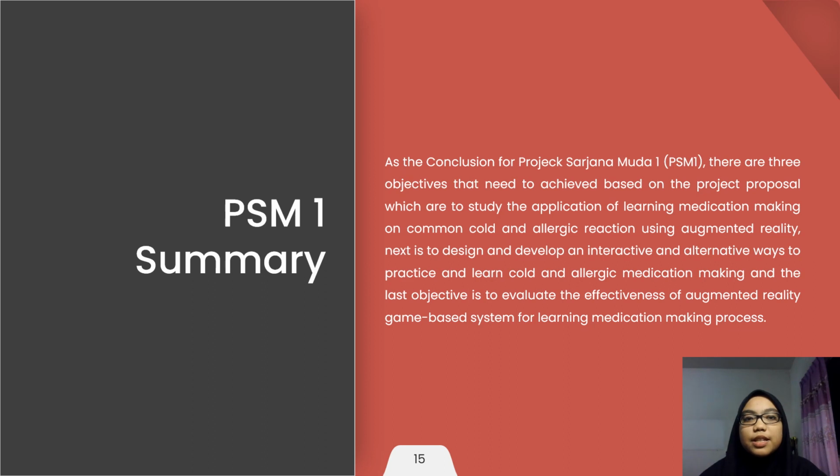So for the PSM1 summary, there are 3 objectives that need to be achieved based on the project proposal, which are to study the application of learning medication making on common cold and allergic reaction using augmented reality. Next is to design and develop an interactive and alternative way to practice and learn cold and allergic medication making. And the last objective is to evaluate the effectiveness of augmented reality game-based system for learning medication making process.